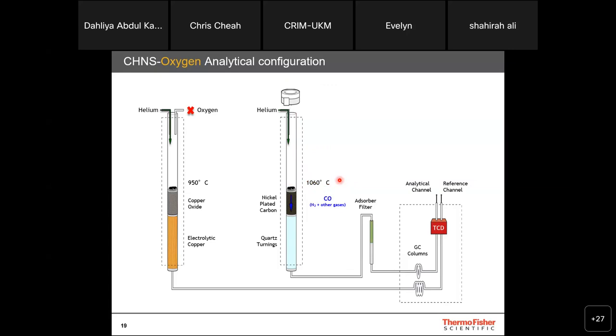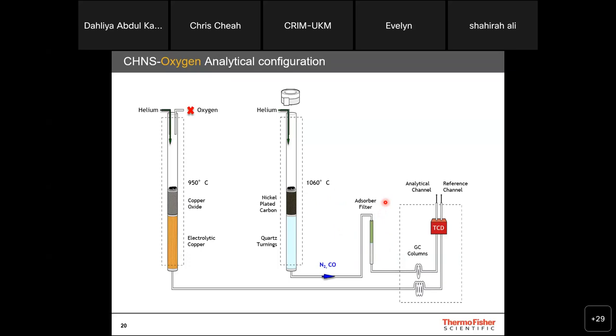Okay, what gases does it form? Oxygen will be converted to carbon monoxide. So maybe you were wondering why O doesn't form O2? Because we don't put in oxidation gases like oxygen. So there's no other material, it can only reduce and form carbon monoxide. But at the same time, it will also form nitrogen and some other gases. And this is why we have this adsorbent filter. So this filter is going to filter away nitrogen and some of the moisture.